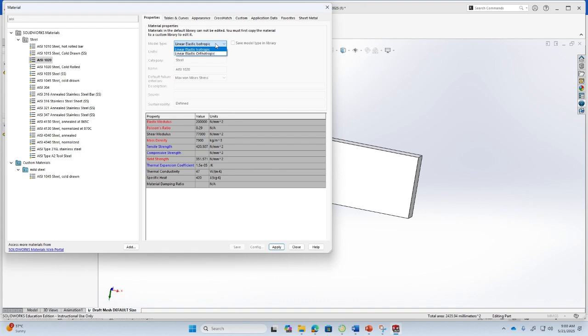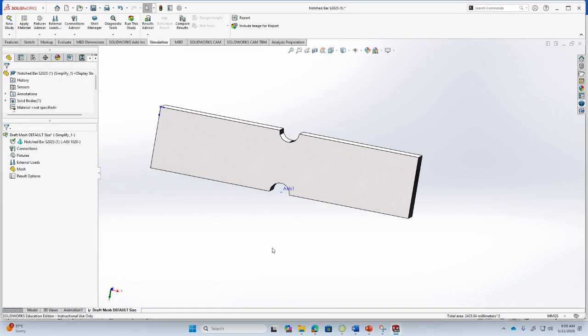Okay. So internally, what this definition of the material allows the software to do is, I showed you the matrix that links all the stress components with the strain components through the matrix of the material properties. So this is precisely what it will allow the software to do internally. Okay. So with this now, I'll just say apply, and then I will close it. If the name of the material comes next to the name of your part, then that means the material has been applied correctly. Okay.